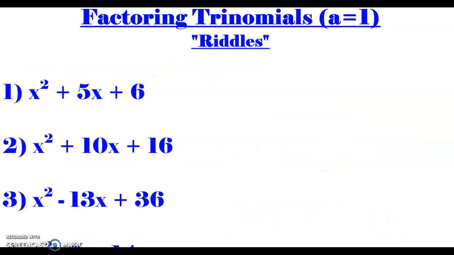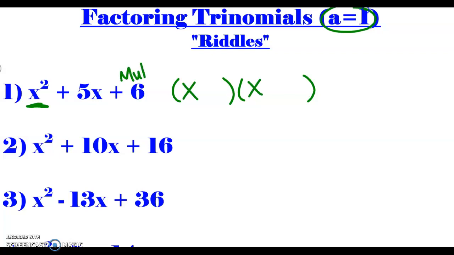Then we learned about quadratic trinomials. So they're in the form ax squared plus bx plus c. When a is equal to 1, you do the riddle process. I call it riddling. So x squared plus 5x plus 6, we know would have come from two binomials. To get our x squared, you would have gone x times x. And then remember the pattern is what multiplies to give you positive 6 and adds to give you positive 5. Well, I know if I'm going to multiply and get a positive and add and get a positive, both my signs are going to have to be positive.